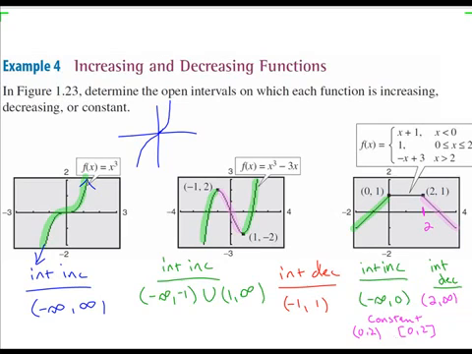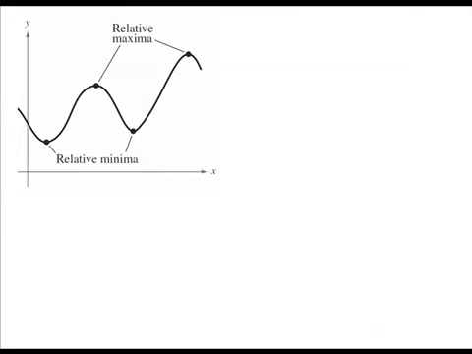Okay. All right, let's talk about relative maximums and relative minimums. Now, we don't know what this graph does, so we're assuming that this graph keeps on going. Since we don't know what else this graph does, these points here, these maximums, we call them relative maximums or relative maxima because this graph could do this, and then this point would be higher than this one, right? That's why we just call it relative, because we don't know what else the graph does, all right?